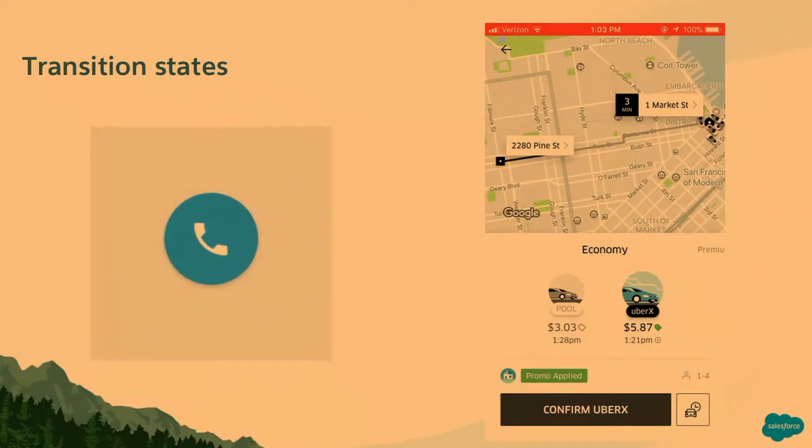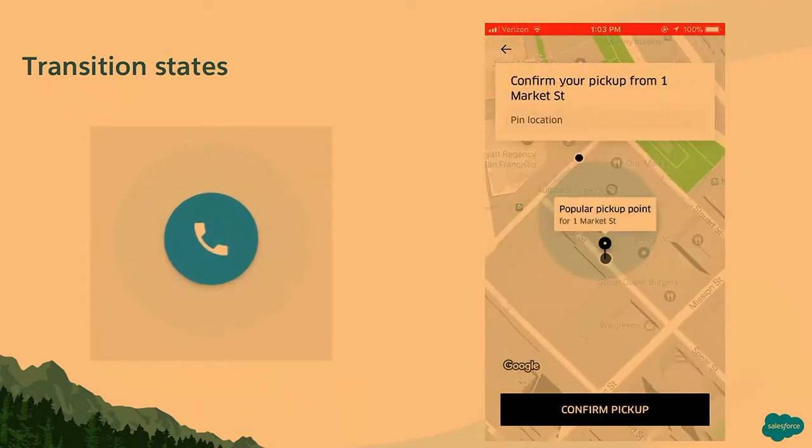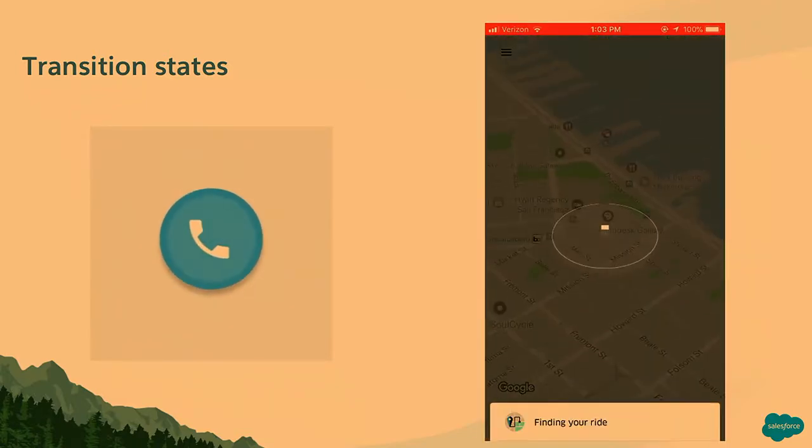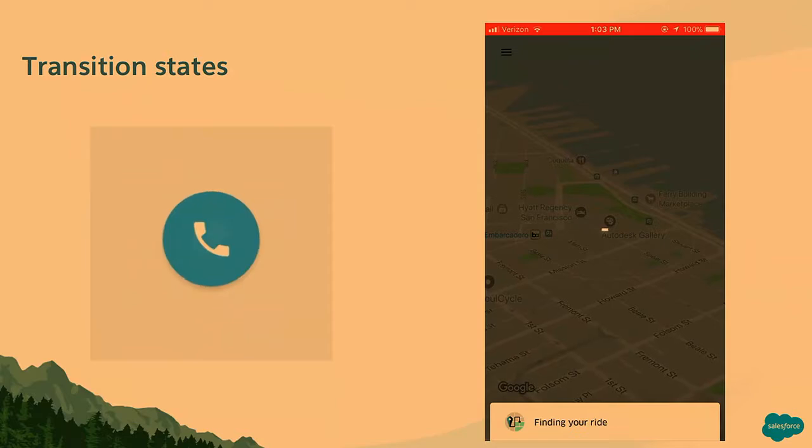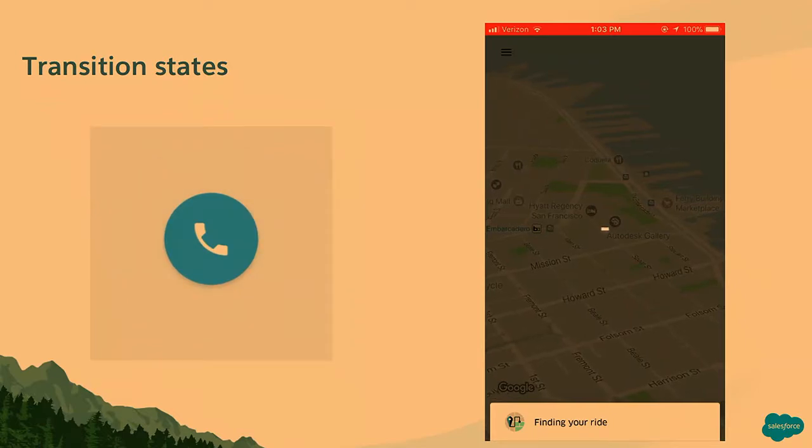In this case, animation aids in a transition state. Oftentimes, we're interacting with an application, and there's nothing left for the user to do but wait for the application to do that work in the background. In the case on the left, we're seeing a user try to make a phone call through Google Hangouts. That slight radial animation with vibration lets the user know that someone else is being contacted.